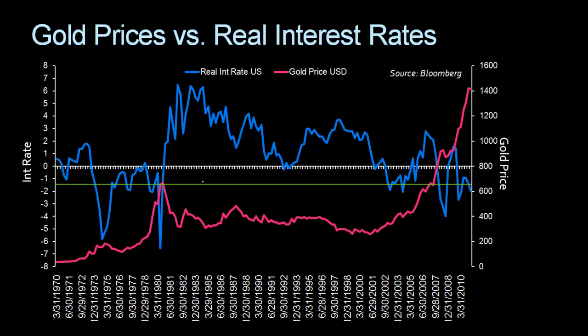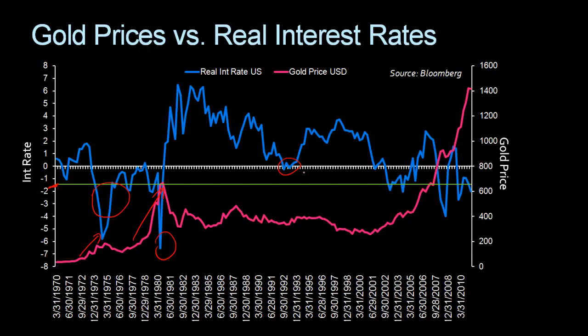I've also highlighted with this green line over here where the real interest rate is about negative 1.5%, which is about over here. And this negative 1.5% is what we're assuming is the inflation rate of gold. And so our hypothesis is when the real interest rate in currencies approaches the real interest rate in gold, people will start seeing gold as an alternative to their currencies. And so we see here where the blue line is less than negative 1.5%, we see gold rally. And again here, where the real interest rate hits about negative 7%, we see another gold rally.